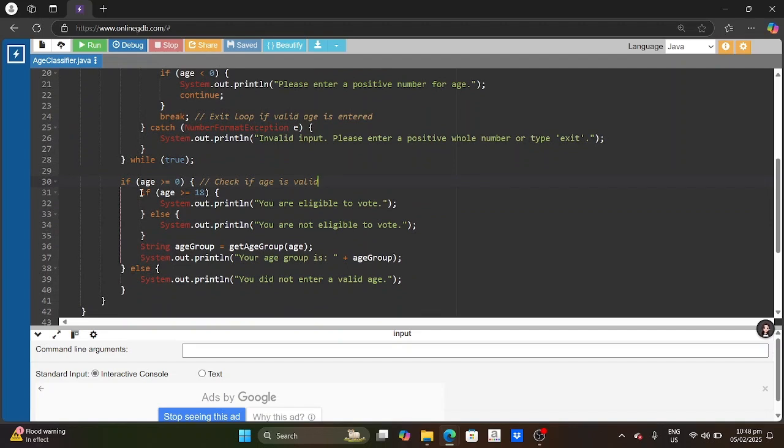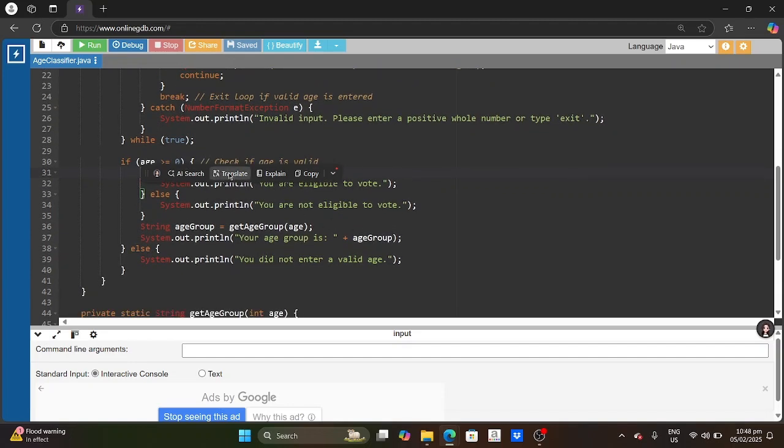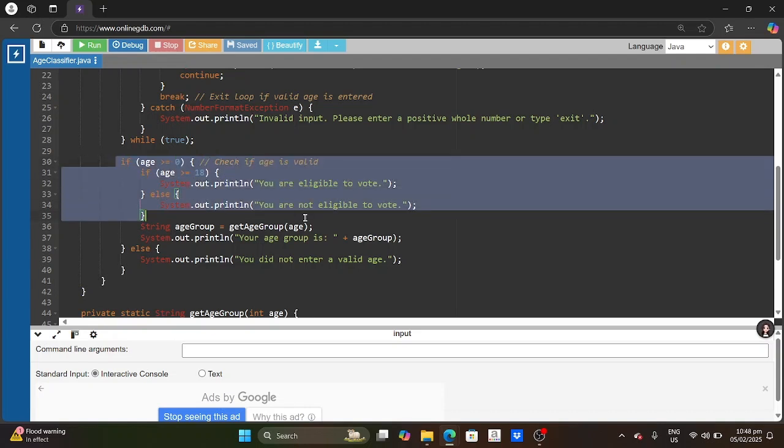So going back, if age is greater than or equal to 18, System.out.println "You are eligible to vote", else System.out.println "You are not eligible to vote". This is the nested conditional. It checks if the age is 18 or older. If so, it prints that the user is eligible to vote. Otherwise, it states they are not eligible.